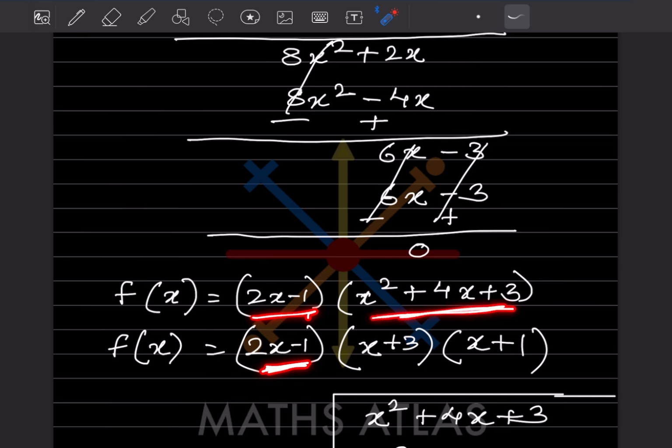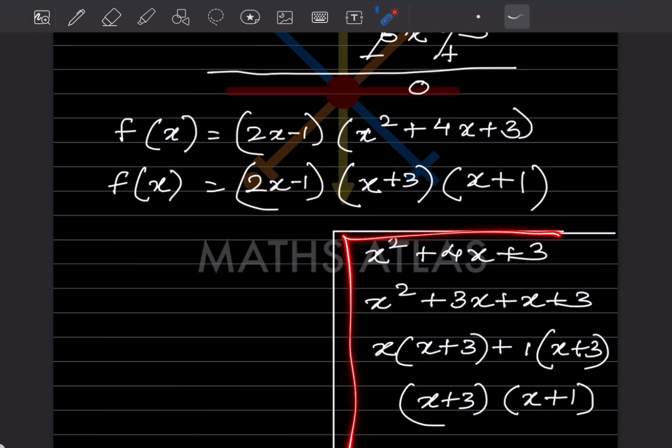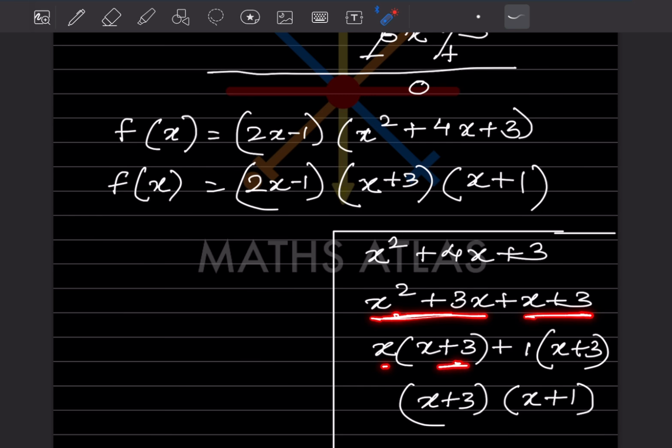Now we can factorize this further, because this is a quadratic equation. See, I have done this in rough work. x square plus 4x plus 3. So this is the middle term. We are going to split it up in such a way that you get 3 and 1. You know how to factorize a quadratic equation. So the factors of 3 will be 3 and 1. So plus 3x plus x, this will be as it is. Now you will group into 2. The common factor is x and the bracket remains x plus 3. Here we cannot see anything common, so you write plus 1 and that will be x plus 3.